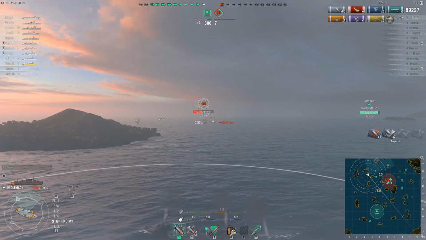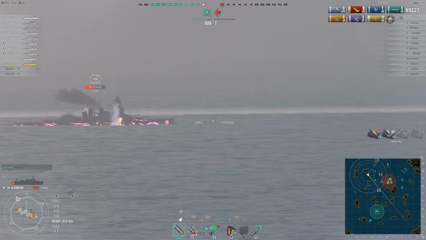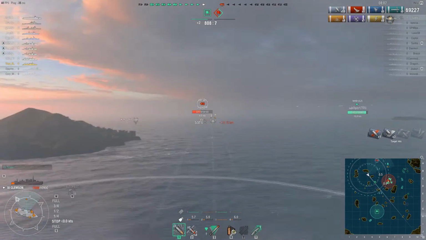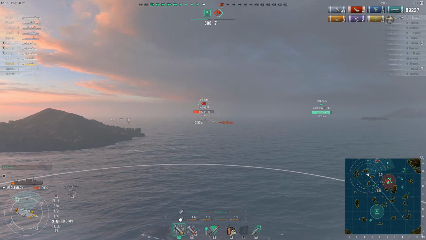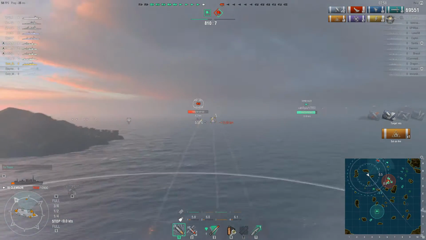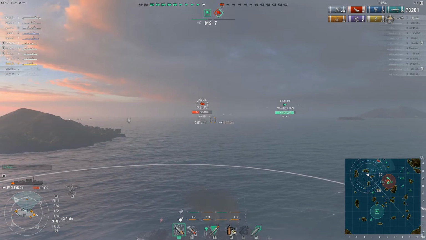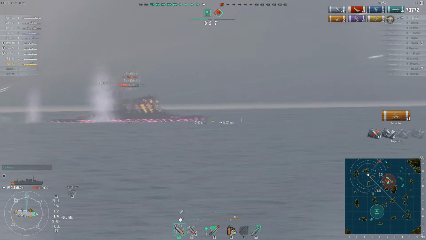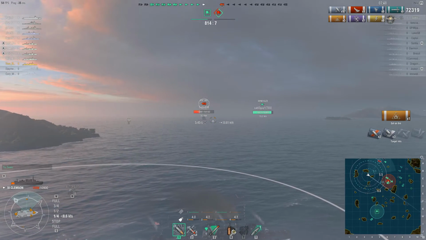Just try to get him on fire. That's all I can do without charging him. Alright, there's one fire. See if I can get another one. Aim at a different part of the ship. Alright, get 2 fires. Sweet. And I know he just used his repair, so I'll try to get a third one.